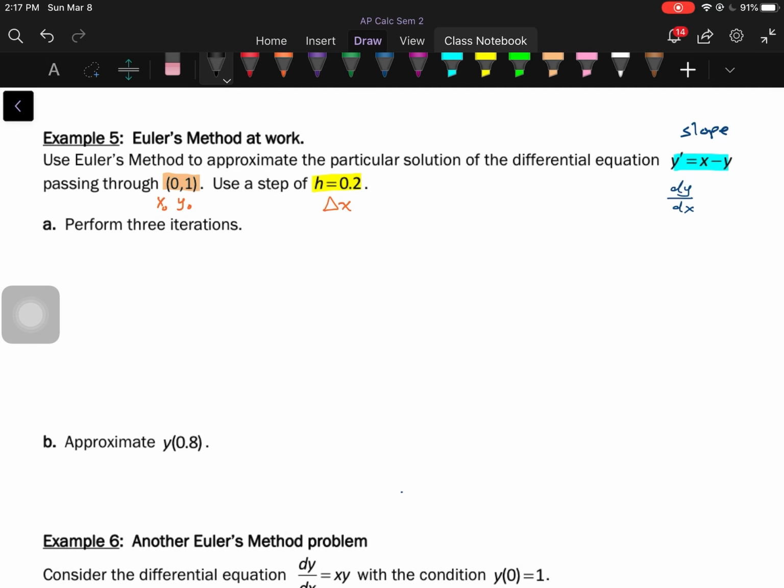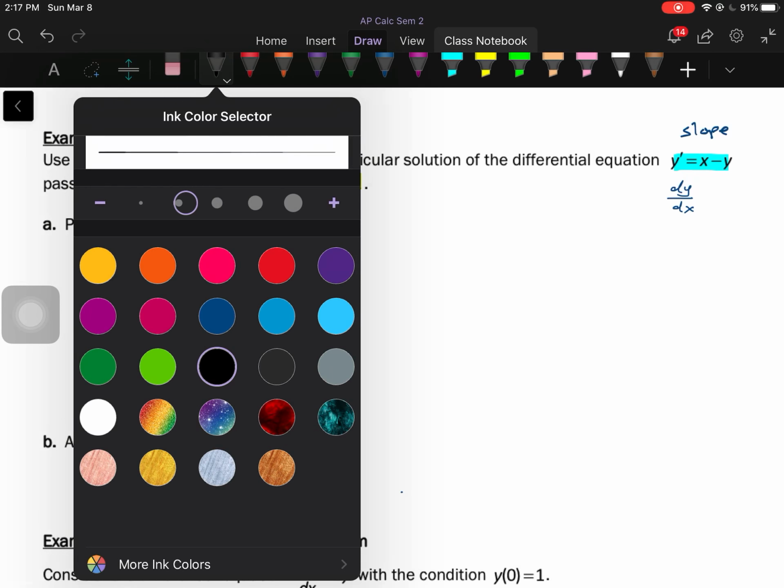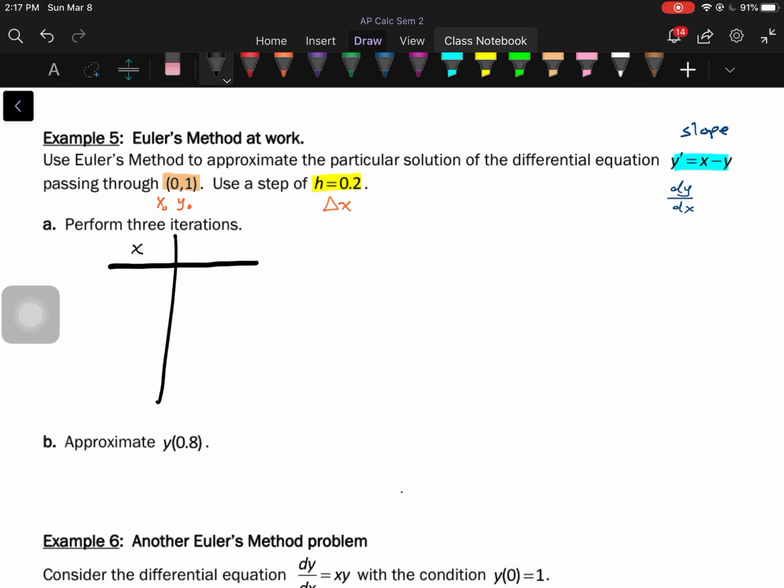Now when I do Euler's method, I make a little table. Okay, so here's my little table. And in each column, just like you'd imagine, I'm going to label this an x and a y. I'm going to get values according to Euler's method. The first value I'm going to put in there is 0, 1, because that's where I start. Now, to get the next x value, I'm going to call it x sub 1, I will take whatever I had, x sub 0, and add delta x, or the step. And to get x sub 2, I would do the same process. This is called a recursive process because I just keep doing the same thing. And you can see how I'd calculate the rest of the x's. You just take the one before it and add the delta x.